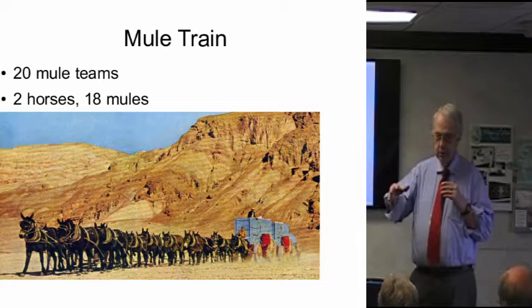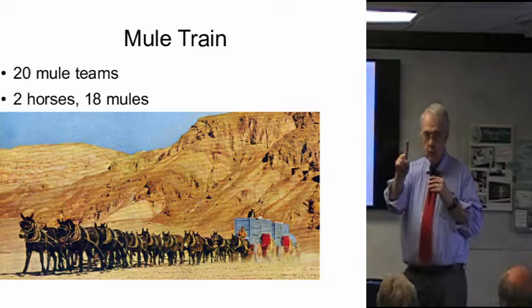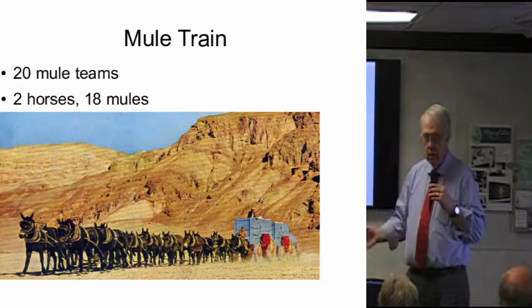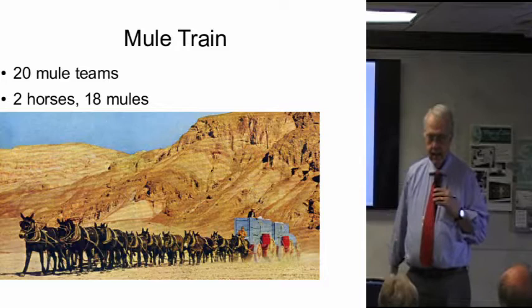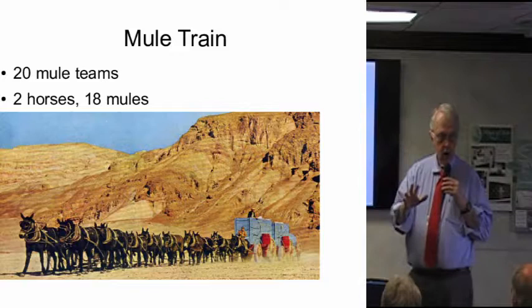And then there was one long leather rope coming from the driver to just the front mule. Just one rope. And he would signal what he wanted done to that one lead mule by jerking the jerk line. That rope was called a jerk line. And he had signals for turn right, turn left, stop, and so on for signaling that one mule. The rest of the mules just followed along. They were trained to follow a bell. And so there were bells on the front mule.